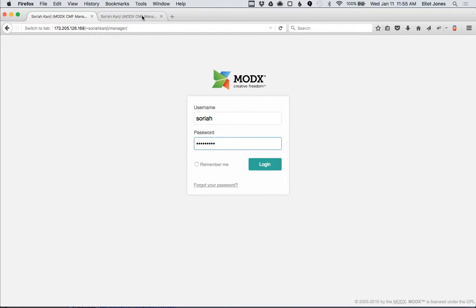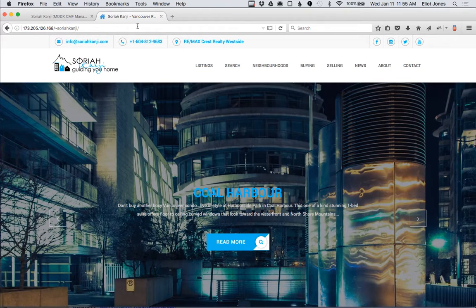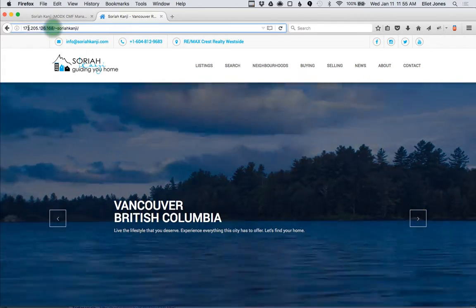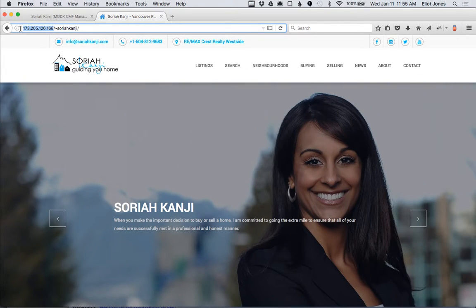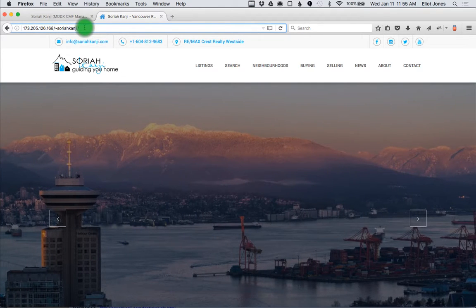This screencast will cover the Hero Carousel on your home page, and I've pulled up two tabs in the Firefox browser. The first one that I'm on just shows your website. You'll notice a new URL here. This is the production URL by IP address, which is these numbers here. This will eventually change to sarayakanji.com once we have the DNS pointed to the new environment. But for now, you can access your site with this URL.